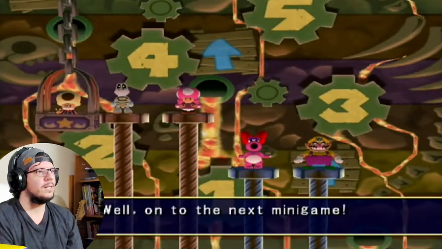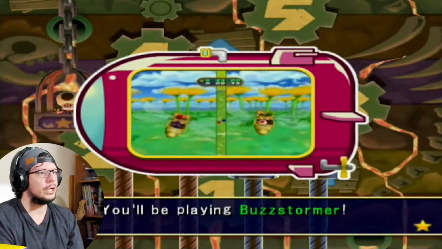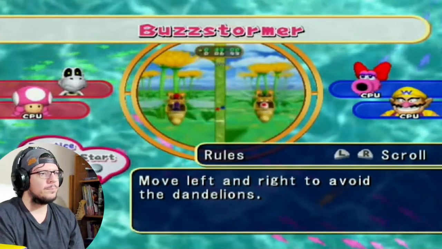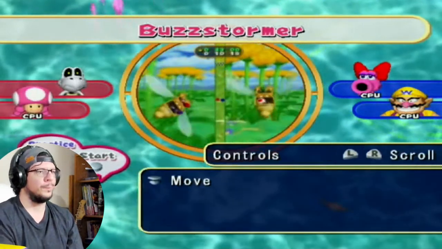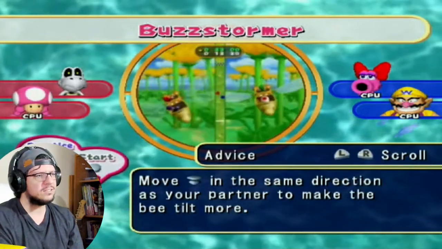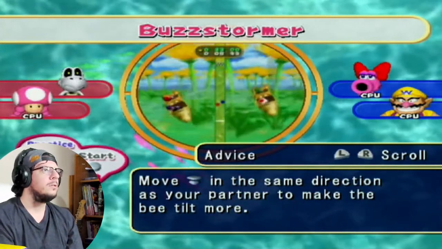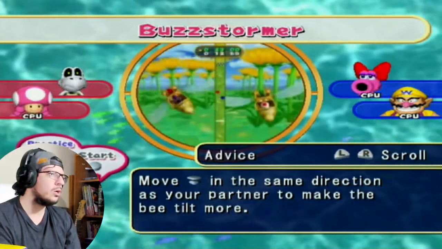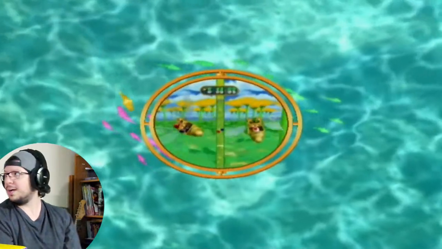Okay. We got a win on that one. Let's keep it up. Buzzstormer. Alright. No, we're not gonna play by the rules. Alright. Move left and right to avoid the dandelions. Sounds easy enough. Move in the same direction as your partner to make the B tilt more. Well, with computer players, it's easy to do that, but with the human player, it might be a little more tricky. But, yeah. Alright, let's go.